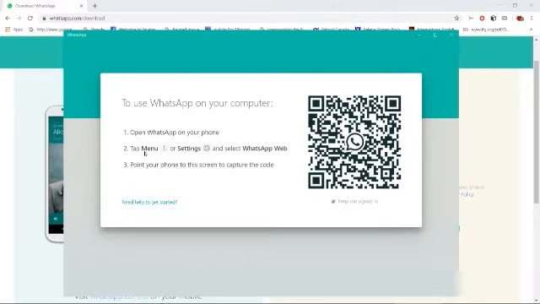Select WhatsApp Web, and on the next page that comes up, on the top right corner is a plus sign for my Android phone. So I click on that plus, and then you'll notice a barcode reader comes up. Take that reader and align it with this barcode on the computer.